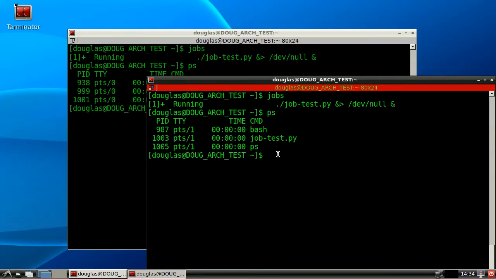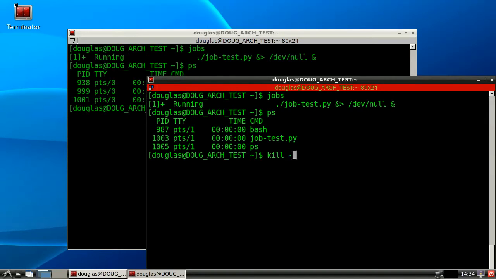All right, so now that I have the process ID for this thing, say I want to kill it by process ID, not by job ID. We know that I can kill it by doing %1 over here, and I'll kill the job test running in this terminal. What if I wanted to kill the job test running over here from this one? Well, obviously I can't do %1 because that refers to PID 1003, not PID 999, but kill accepts process IDs just as easily as job IDs.